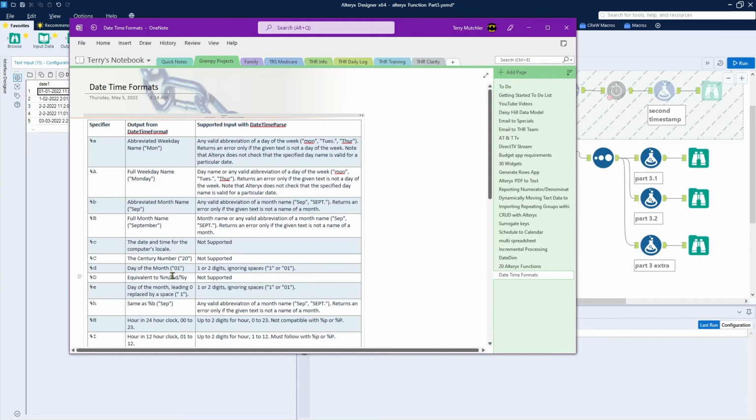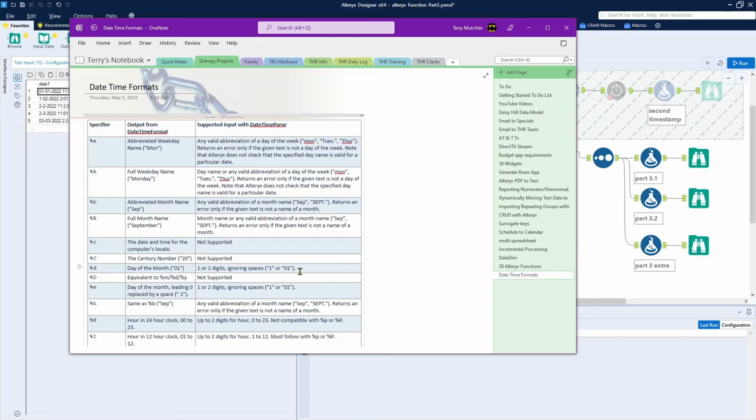And that is that when you're dealing with the day of the month or the month as a date, it used to require you to have 2 digits in order to convert it out of the format, so that if you just simply had a 1 for a day or a month rather than 01, it would give you an error. And so I used to have to go to some extra processing to get 2 digits in there in case it was a 1 digit that I was receiving.